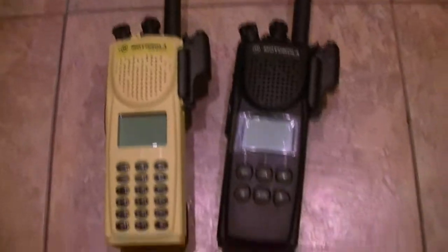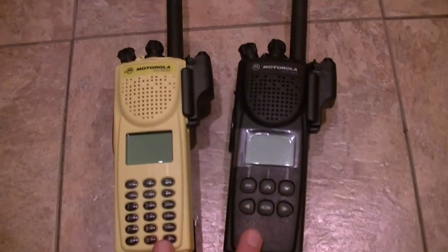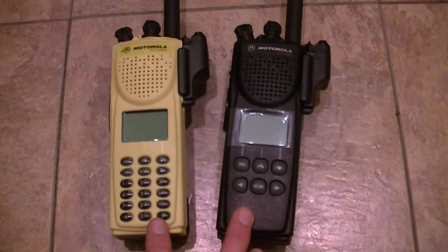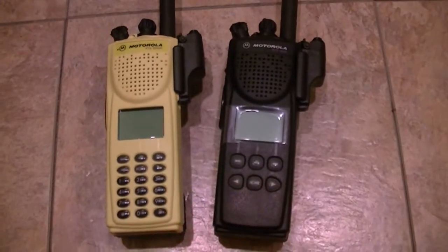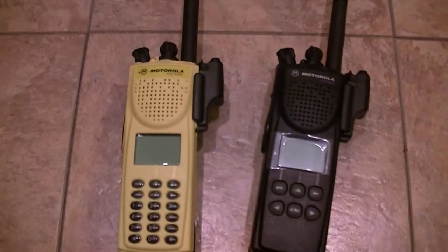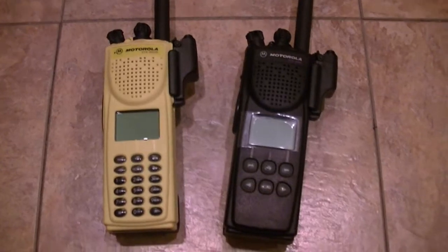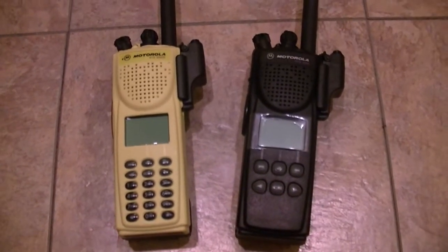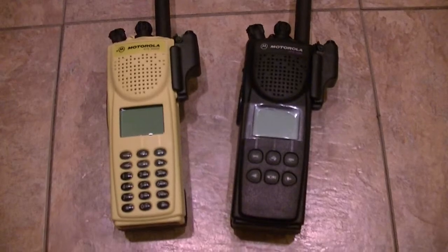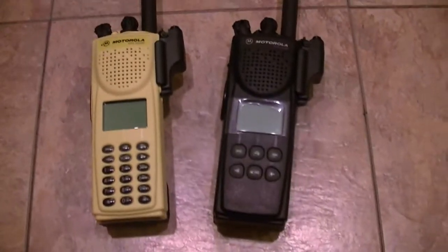There's cloning, and you can clone the radios as long as they're the exact same model number. You can do that — sometimes cloning needs to be enabled. But one thing you can do is if you've got a Model 2 and a Model 3, you can drag and drop, and that will save you so much time in the CPS, you just would not believe it.